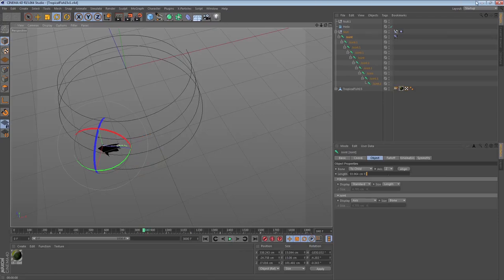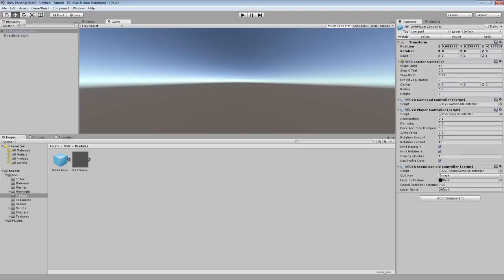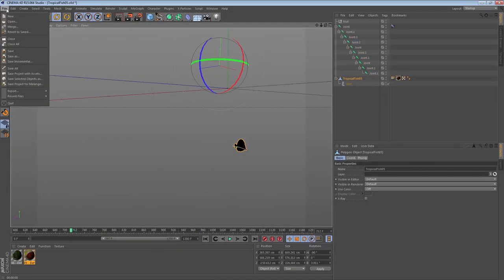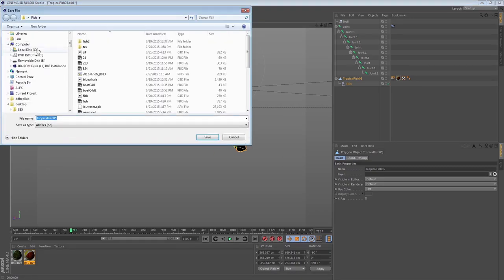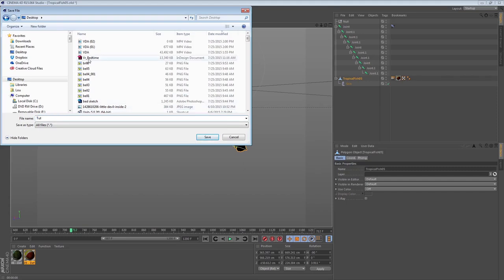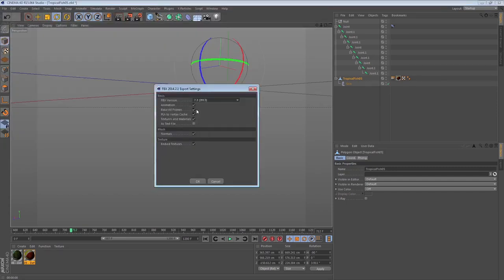Okay, so we're going to go File, Export, FBX, put this on my desktop, and call it Tut. We want to make sure we bake all the keyframes.